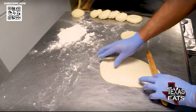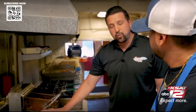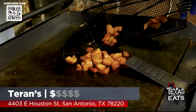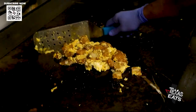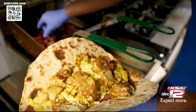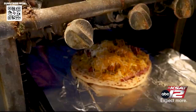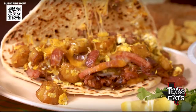How long do the tortillas take to make? About two minutes. This thing is ripping hot — I can feel the heat from right here. You have to put the potatoes on the grill, add the oil, then put the eggs — three eggs right on top. Then we've got the refried beans. It's like a track meet in here. Bacon, sausage, ham, and then last but not least, the cheese. One minute in there, and you're done.